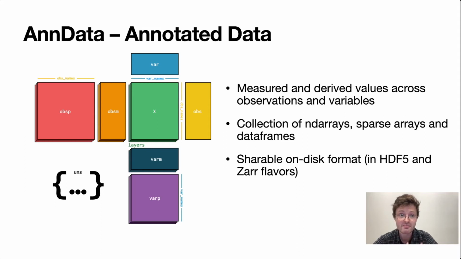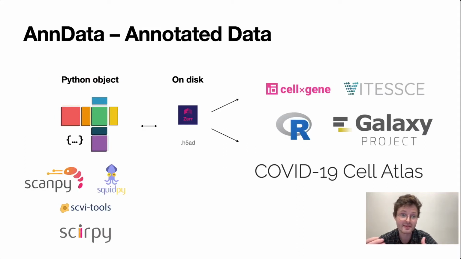So what does this end up looking like in practice? You have your AnnData object, which has an in-memory representation. It can be passed around and between a bunch of other tools, which makes the analyses using it quite composable. This dataset can then be moved transparently and quickly between disk and memory, where the on-disk representation can be used by a number of tools outside of the Python ecosystem. Some examples of these tools include CellxGene and Vitessce, which are web-based viewers, which are super useful for letting your less technical collaborators interrogate the data.